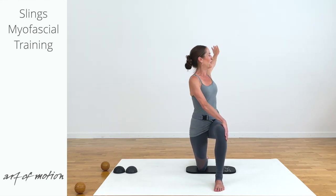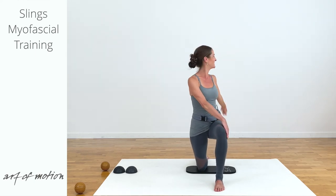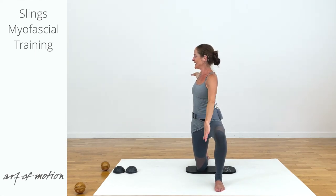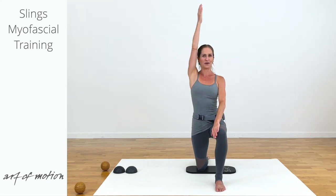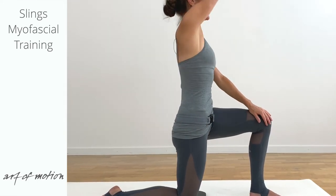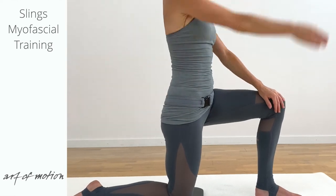So can you let the arm lead? Can you let the spine follow? And at the same time, keep the length in your spine. Let's do one more. Both arms overhead, open spiraling twist, and then reach out first with your left arm and then let the arm swing forward and backward. It's an outside-in movement. The arm leads by feeling, the spine follows the arm, and the pelvis follows the spine.